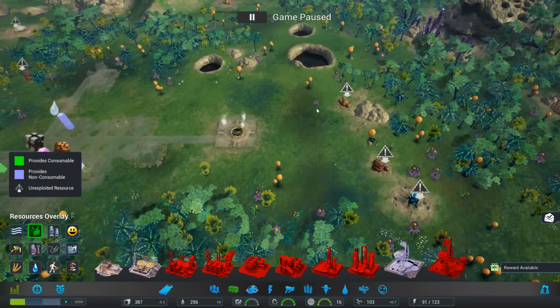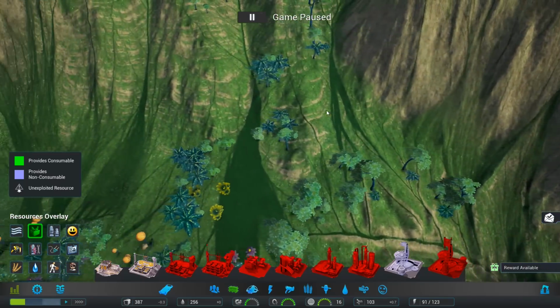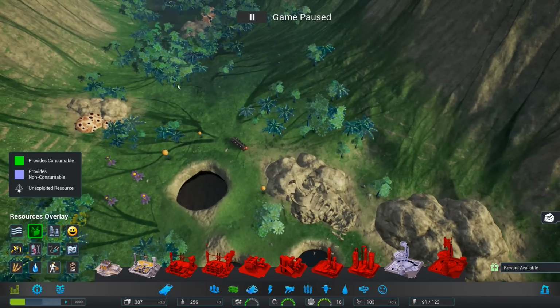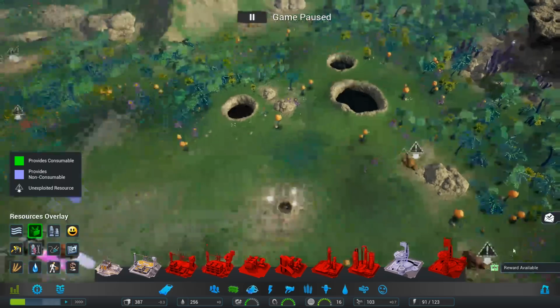Now, you can see they're not infinite. They're definitely a finite amount of resources, because eventually you reach the map's end, and that's it. So you have to do the best with what you have here. Okay, so let's see what we get as a reward. Let's go back home clicking F.